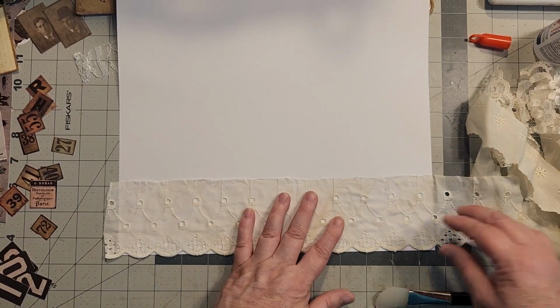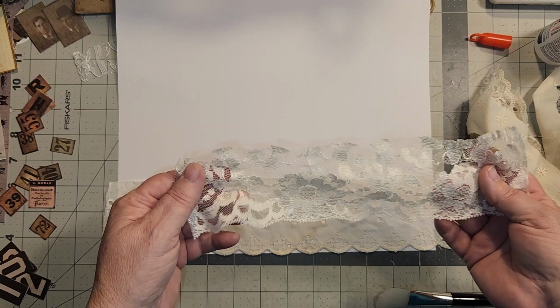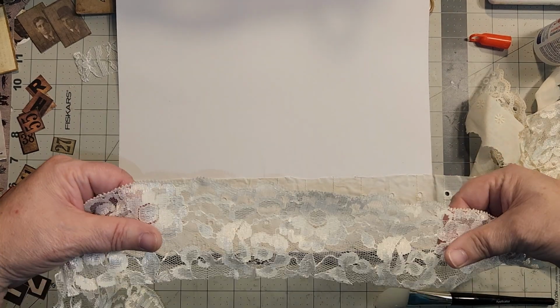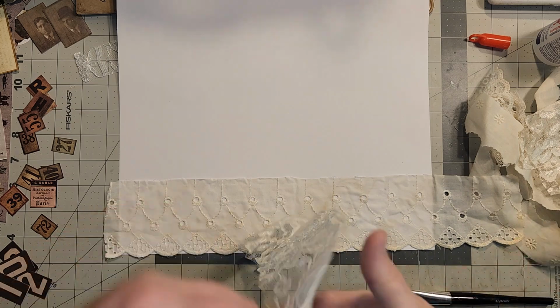You can always come back later and do it. Now, I had this real pretty lace that was the edge of a pillowcase or something. I forget. Mom gave it to me, of course.